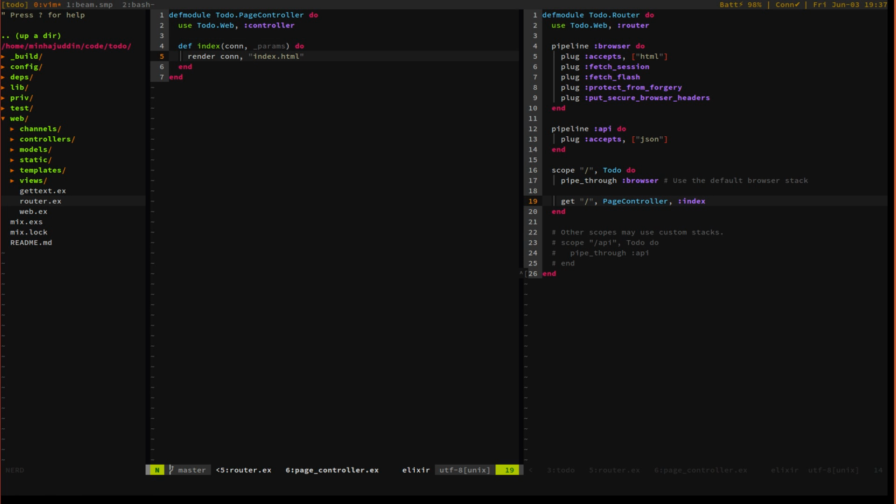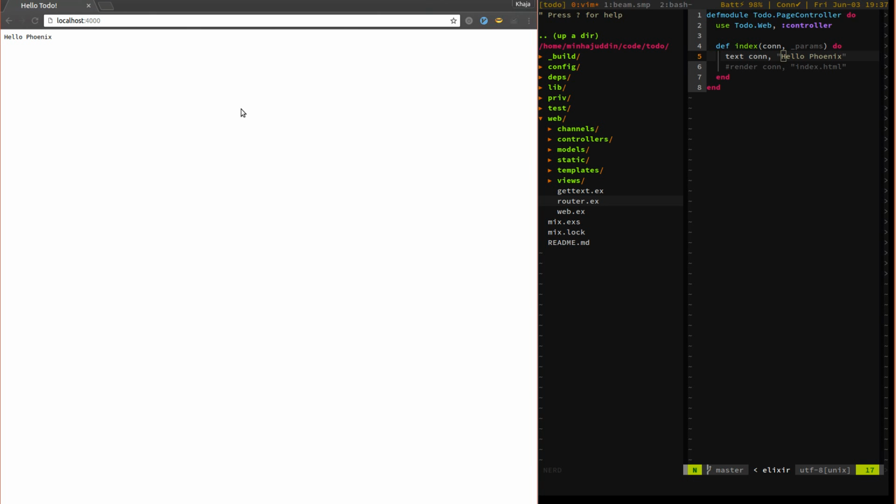And what it's doing is rendering a template. So let's actually not do that. The simplest thing to do here is render some text. So I'll say text hello Phoenix, and we need to pass it a connection and some string. Now if I refresh this page, it says hello Phoenix. So that's good.